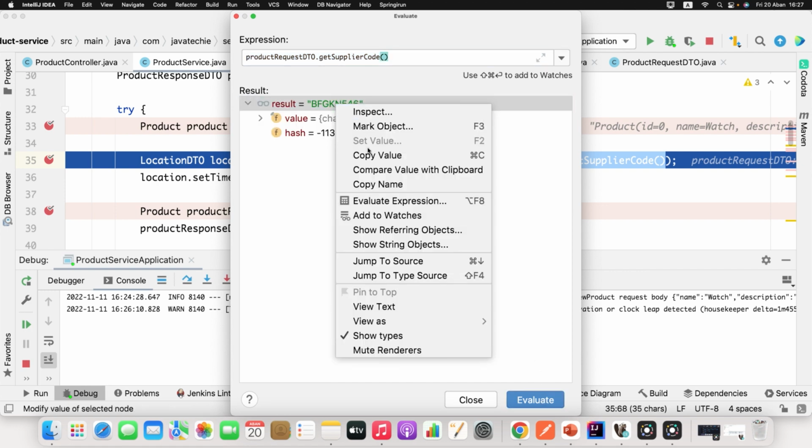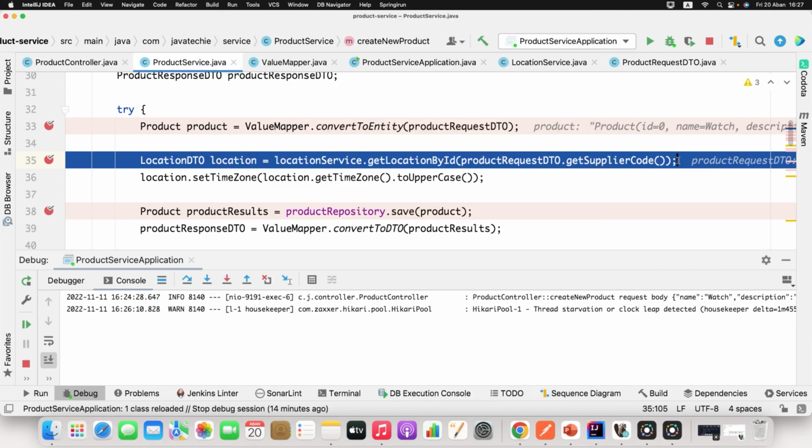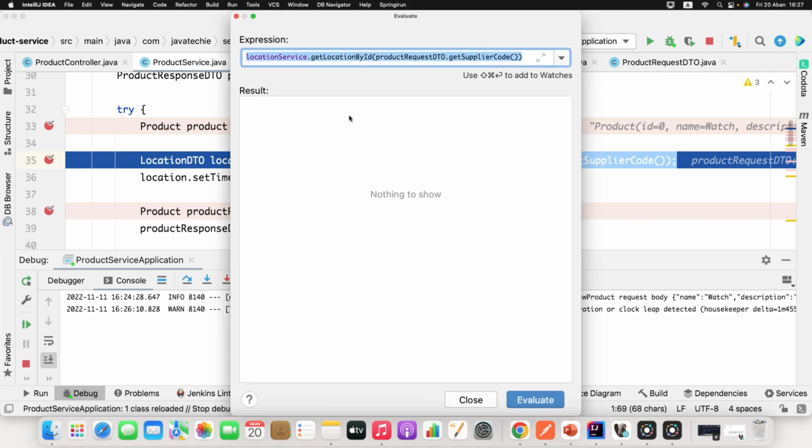This is the value, right? You can simply copy the value. And now if I run it, not the entire code, okay? Instead of that, let me hard code the value. If I run this, okay, let me remove this. This is giving null. Now what I'll do, I will give one valid input to check whether the location ID method is giving me the location object.